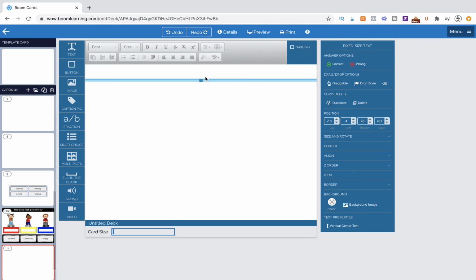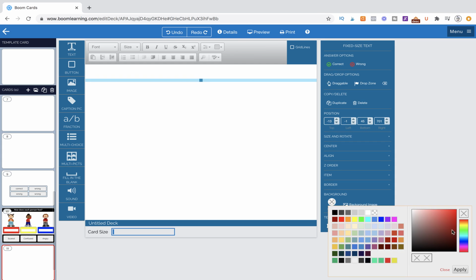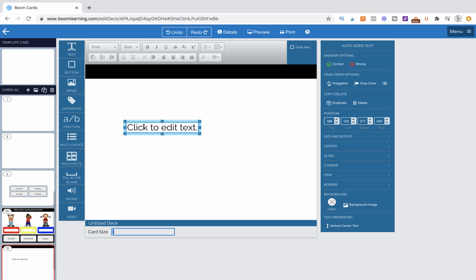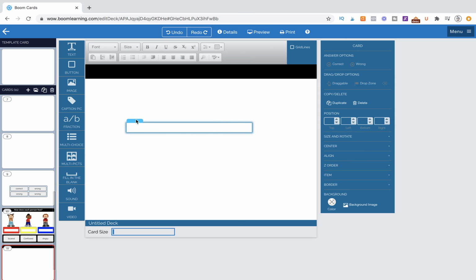Oh my gosh. Okay, so now we're going to go to background and change the color to black. You can change it to any color you want using these tools here. I'm simply going to go with black. And then I'm going to grab another text box, drag it down, and this time I'm actually going to put in my text. So I want my question, how does each person feel? Question mark. So I'm going to double click the entire thing, go up to bold, and I'm going to change the font color here to white, okay? And then I'm going to grab it by this little tail and move it up.